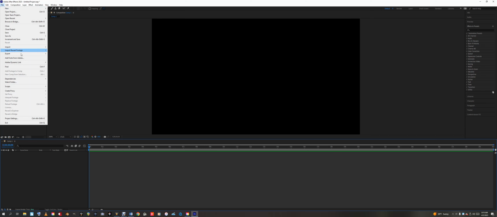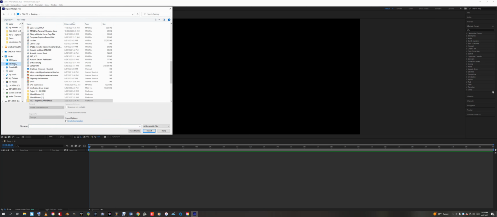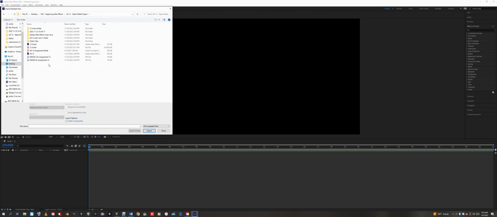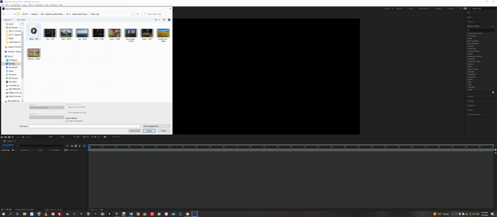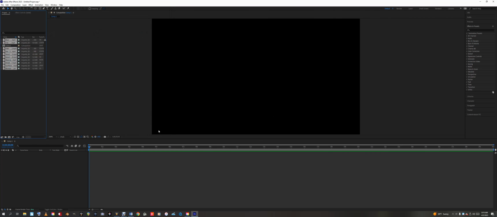So file, import, multiple files. I'm already in my folder called AE12 Alpha Project, and I have my video clips in there. I'm just going to grab all of them and import those in. And there you see those are in there.